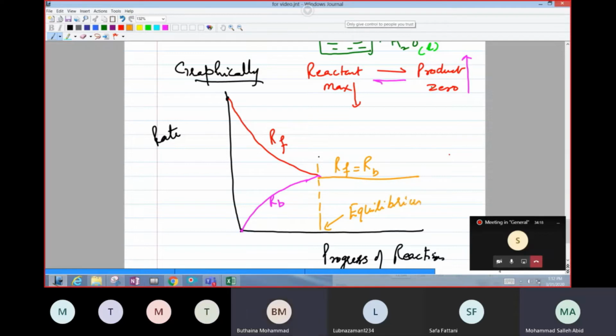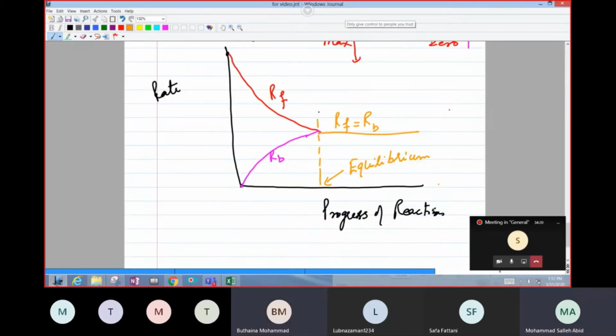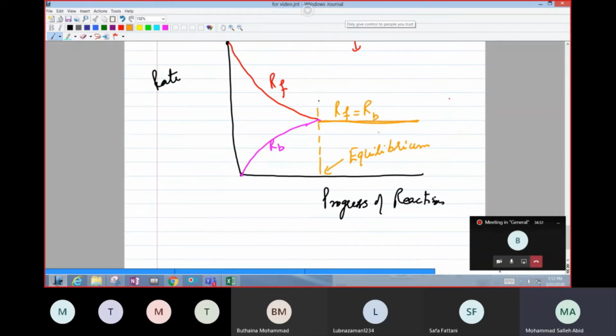Is this clear? Like you come from one door to the school, your friend comes from another door to the school, and then you meet together and go in the corridor together. This is a way to show that the rate of forward is equal to the rate of backward. Any questions for this?